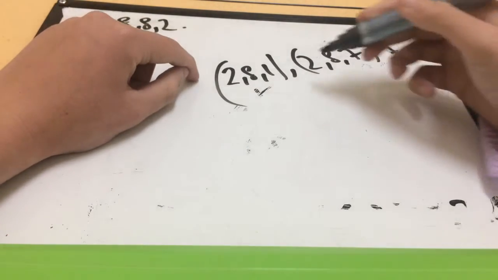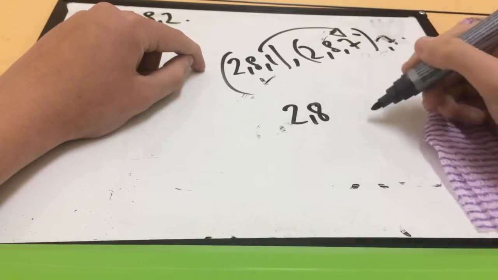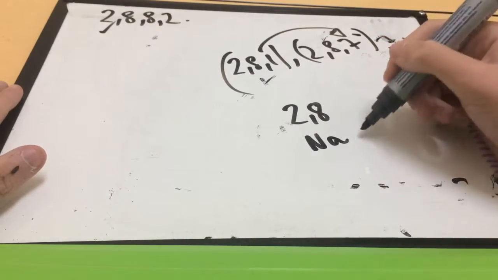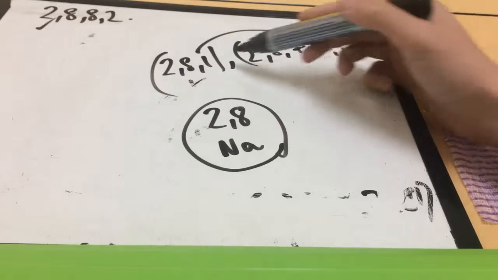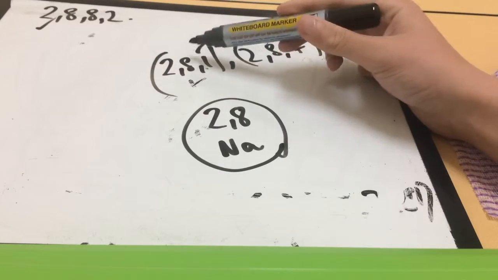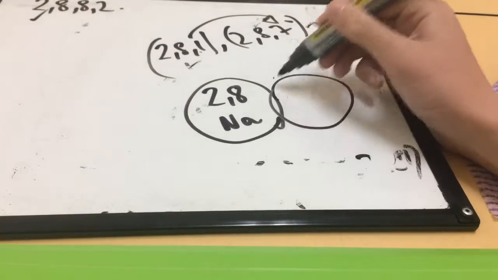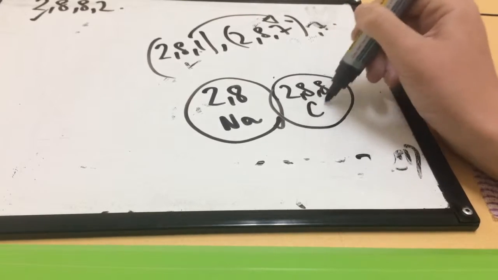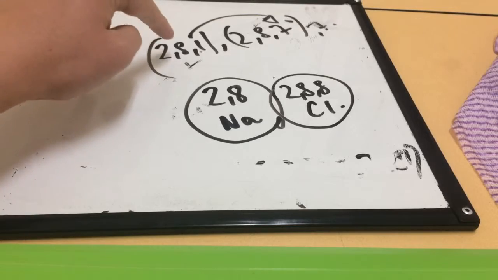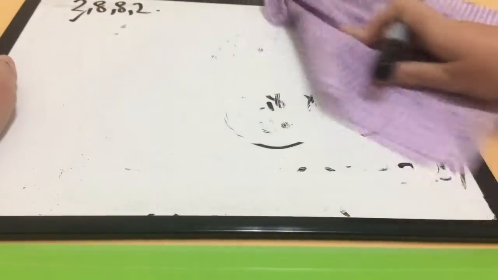So the sodium is going to get rid of this electron and put it here. So now the sodium will be 2, 8. Like that, it's going to get rid of its electron. It's going to add it to the chlorine, which wants one. And this one wants an extra electron to make a full shell. There you go. But now you're going to say, well, what happened with the other electrons, apart from going to chlorine? Well, this is essentially what's happening.